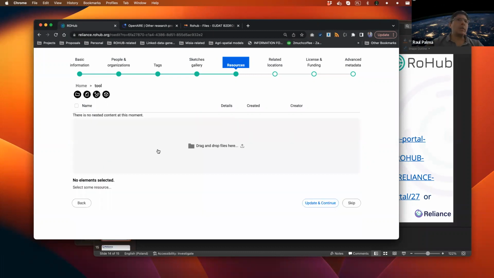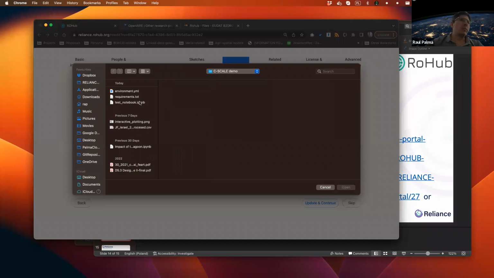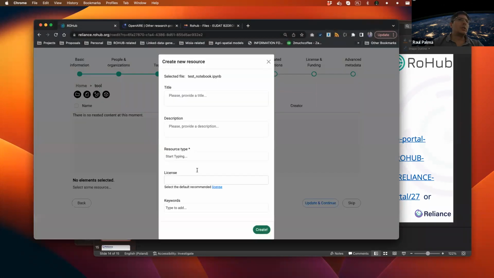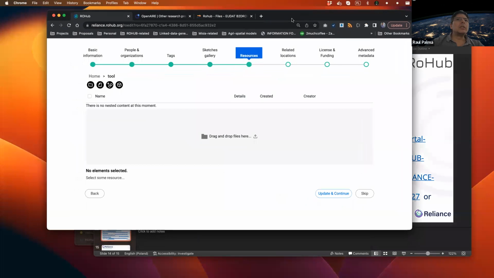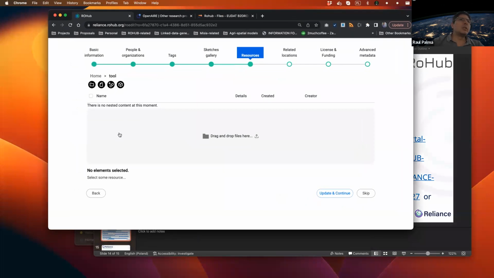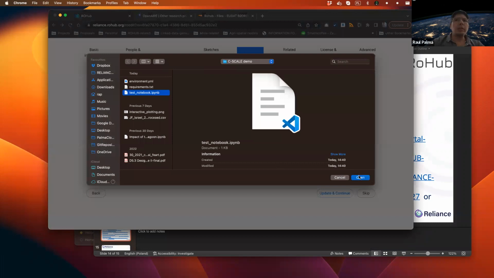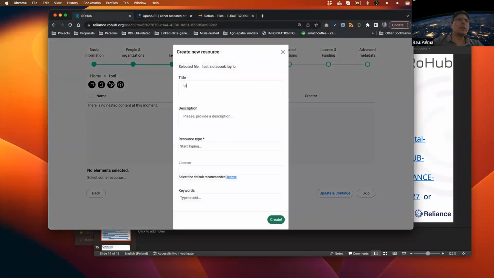So I can, of course, upload, for example, my test notebook. And then, of course, I need to provide that this is a test notebook, that this is a Jupyter notebook, and the license.